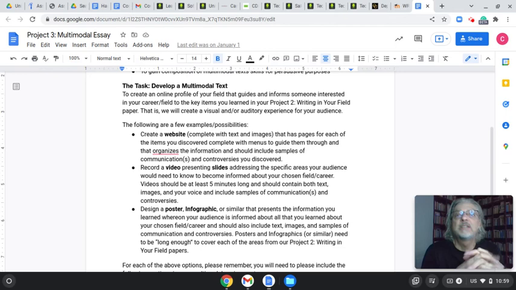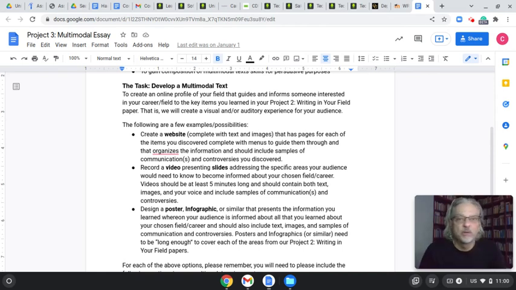So if you think about Project 2, where you're setting up and talking about your field, you have a profile section, right? You have major, well, it should be major in some essence, controversies, and we talked about thinking about those issues, things that are being talked about in the field that are current, relevant. Different types of communication. And of course, you've got 2 artifacts that you'll have for that assignment. So the transition oftentimes is fairly smooth and manageable for a website.